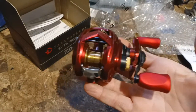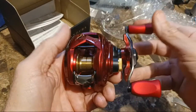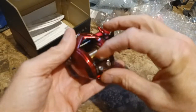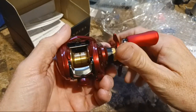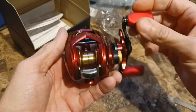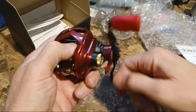So I want to hear you guys' comments on this. Basically, the Tatula 80 or 70 is basically this reel. The SV Tatula, the smaller one, is going to be an almost identical copy, spool and all, except for colors. And then the 80, I believe, is the deeper spooled one. They should probably have close to identical braking feel overall, but they don't come with clickers.